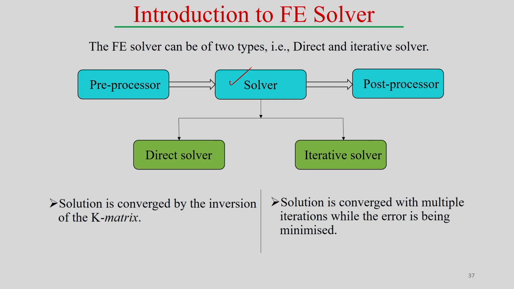It seems that the direct solver gives the exact solution by inversion of the K matrix, while many iterations may be involved in the iterative solver, so the direct solver can seem more suitable for finite element problems. But in actual practice, if the number of nodes is huge in a particular domain, for example 50,000 or 1 lakh node points, any kind of direct solver takes a huge amount of time. Nowadays some iterative solvers have been developed that are very quick; although we get an approximate solution, it can take less time than the direct solver.